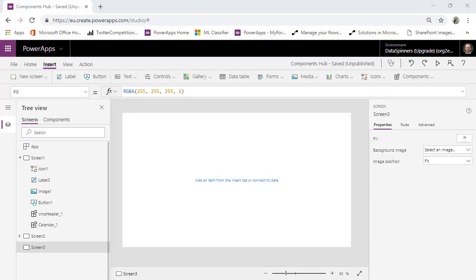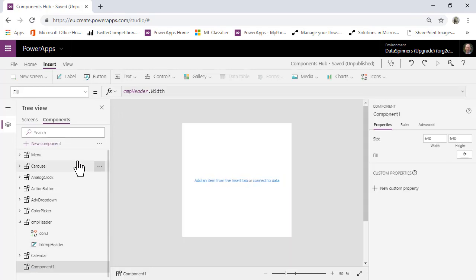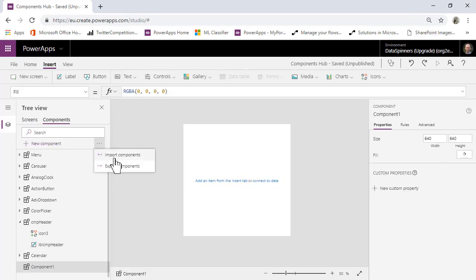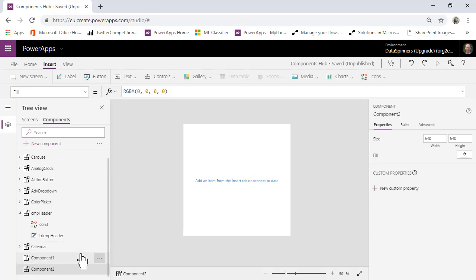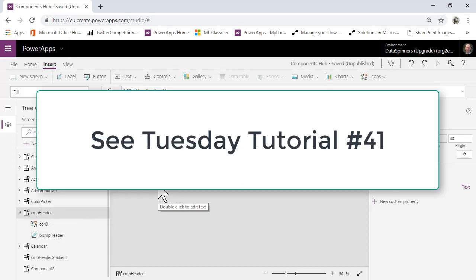So here we are on Power Apps, and I'm just going to move up to components. If you want to know how to get there, you'll need to look at the previous video. So go on to components. We're going to create a new component. Oh, there it is. Sorry, I've just done a couple there. I'm going to rename it and call it CMP header gradient. In fact, what I might do is take the one from the previous time, and I think I may just soup this one up rather than going the whole hog and starting from scratch.